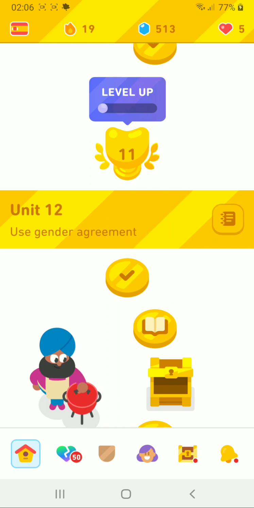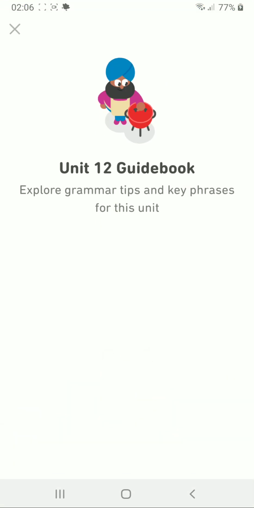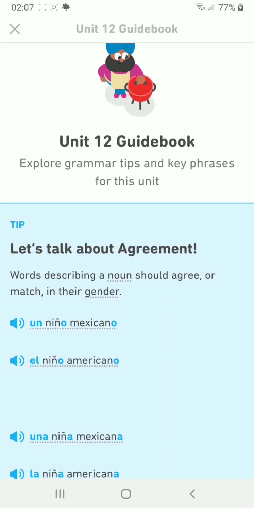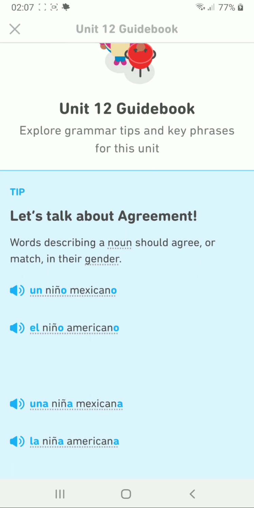We're going to do Unit 12 now, use gender agreement. Once again, it's a revision. So if you see that I'm going too fast, that's totally normal, because we are just revising. So you should watch the other videos and get to the same level. Yeah. So you can identify also where your weaknesses are, and work on them. You can stop the video, do things like that. But we really have to go back to where we stopped so that we can move forward and not stay stagnant.